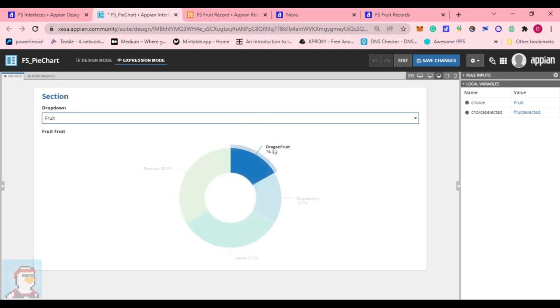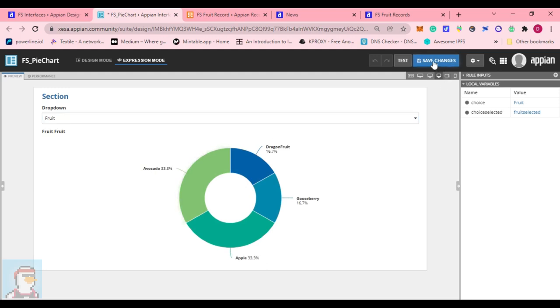Dragon fruit market demand is 16.7%, gooseberry is 16.7%, apple is 33.3%, and avocado is around 33.3%. Try playing out more with these charts. Let's click on save changes, and we have our report ready with us.